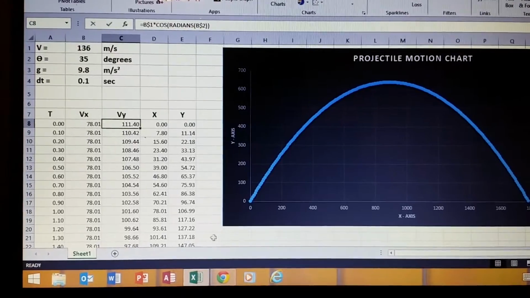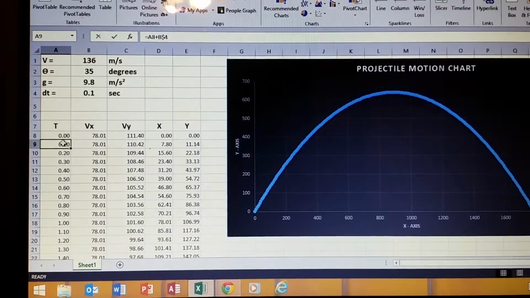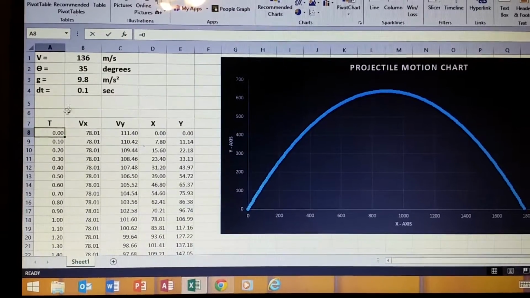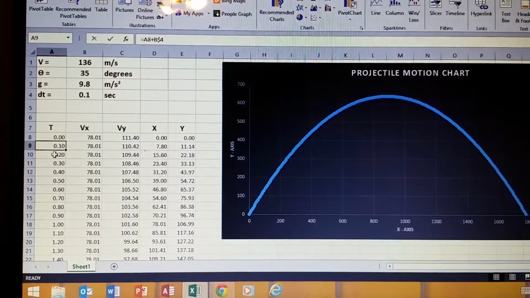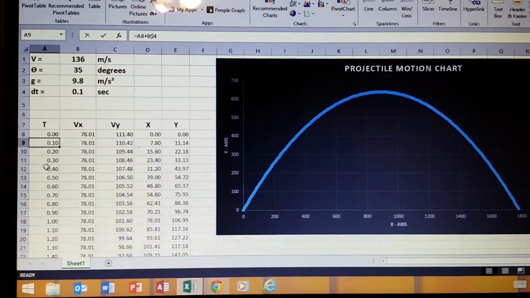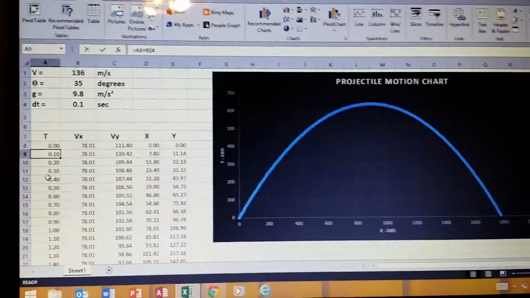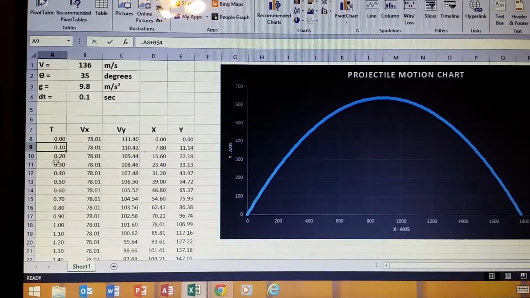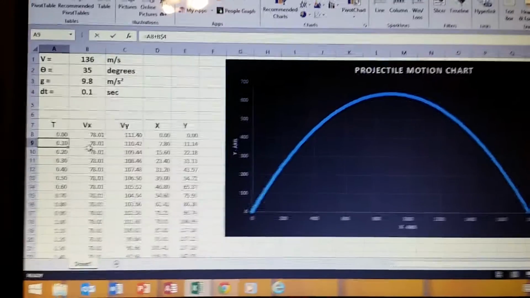But anyway, so these are my calculations. To get the time interval, I basically took the time at initial, which is 0, and added it to my time interval. I had to put the $ in here to keep it from moving down. I should have known that. I use Excel every single day at work, but it's the little things that sometimes slip through the cracks. You don't really think about it. But I was able to figure it out and fix the chart, so I was able to generate the times all the way down.